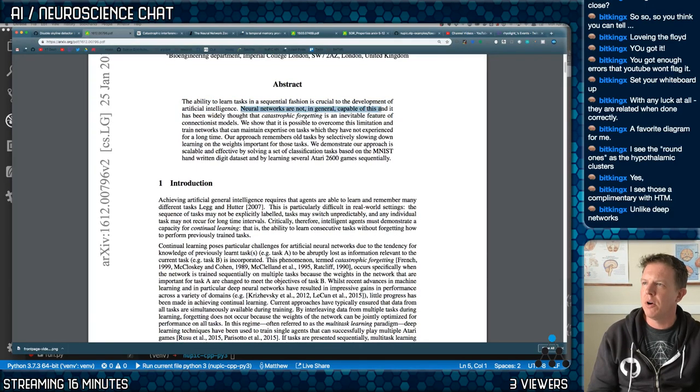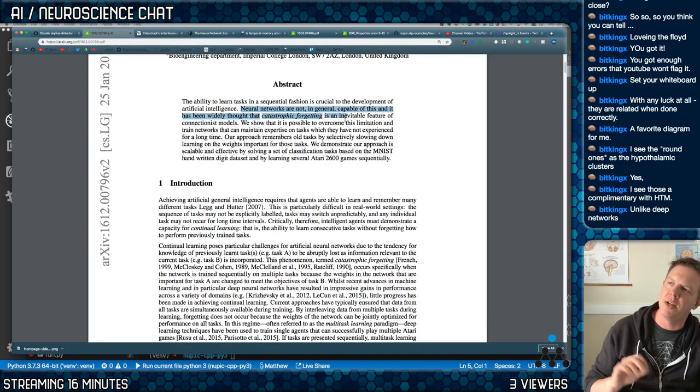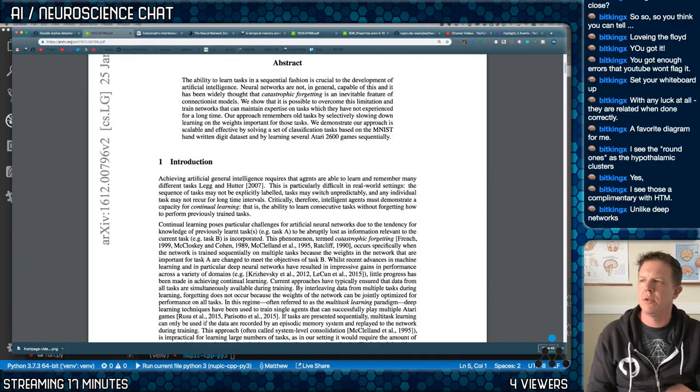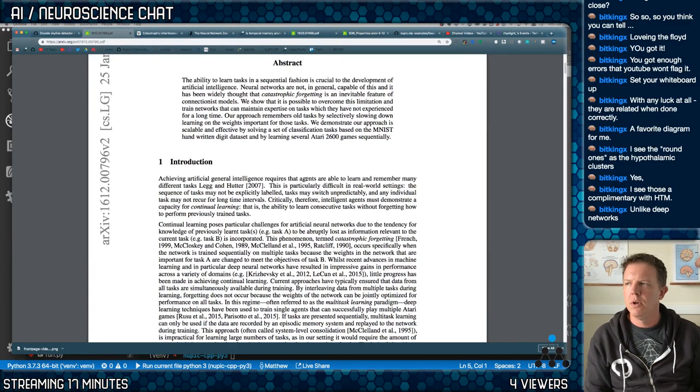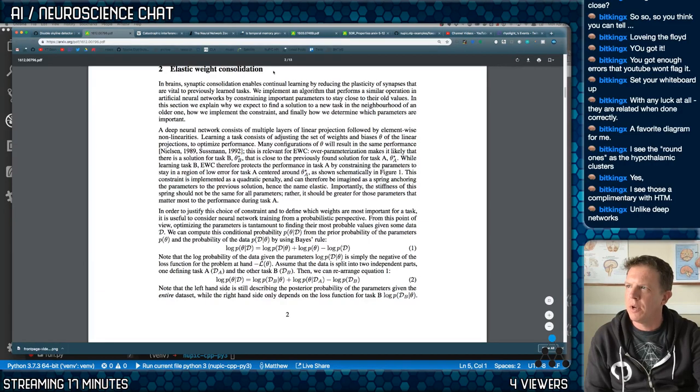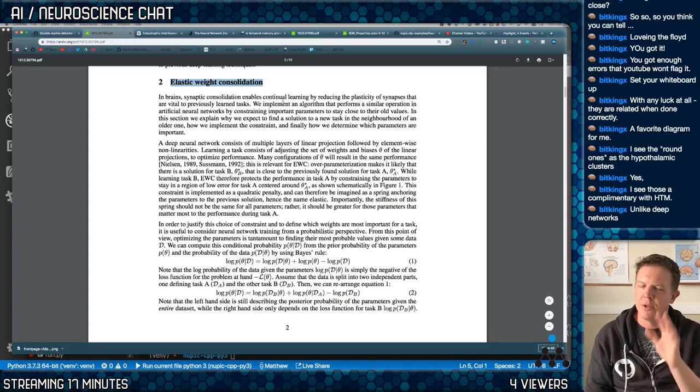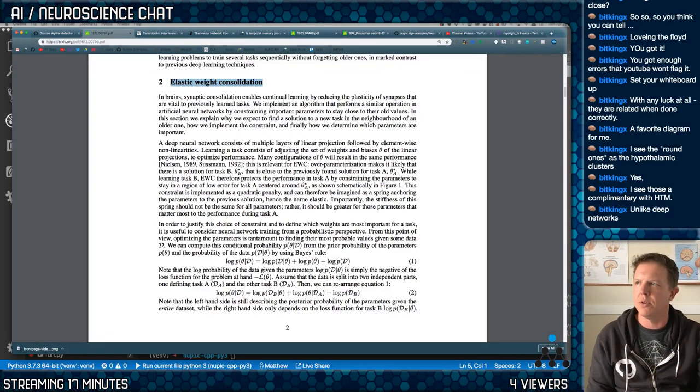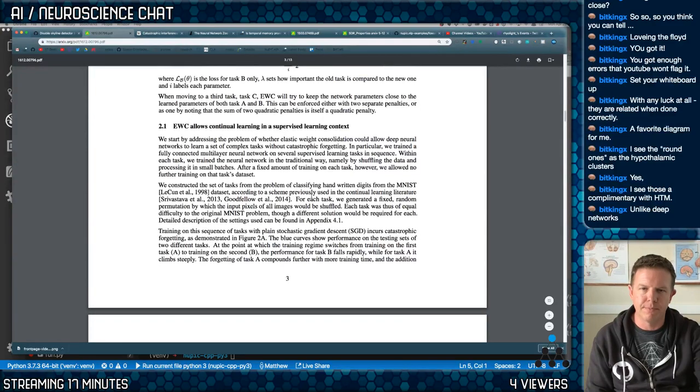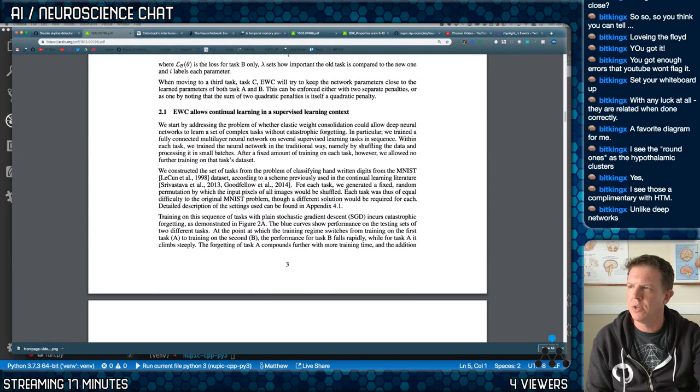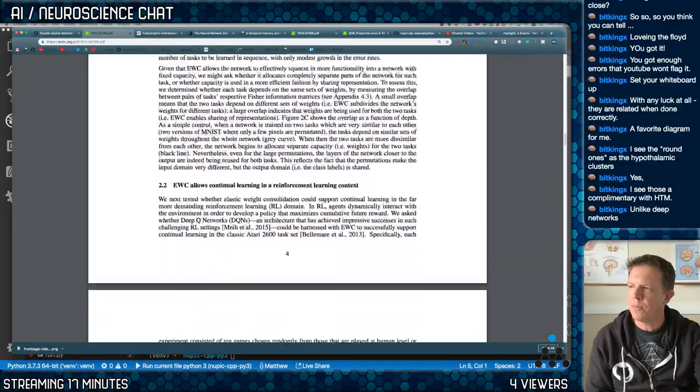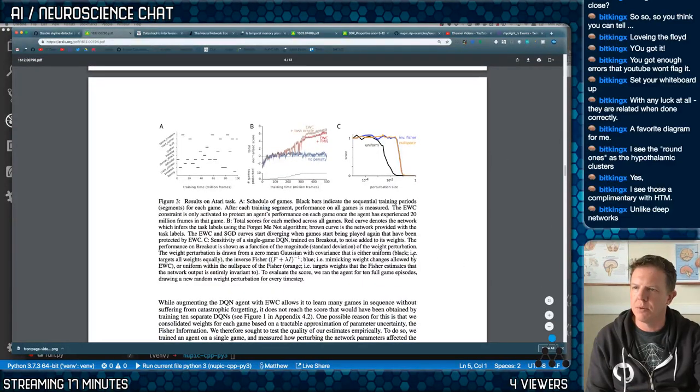Neural networks, however, are not capable of, have not been up until this point. And then this paper goes in to showing a way you can, or an algorithm that you can apply to your deep learning networks called elastic weight consolidation. And I don't know exactly what, I don't understand the math here, but it's a way that you can try and counter that catastrophic forgetting happens naturally in deep learning networks so that you won't catastrophically forget something that was important in one of the previous batches. So there's already methods in place for deep learning networks so that you can prevent this from happening.